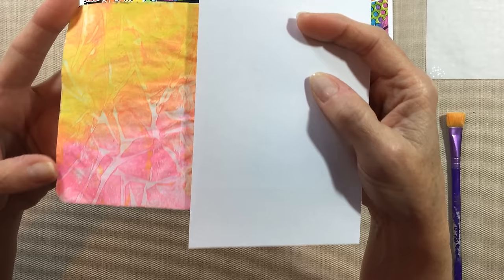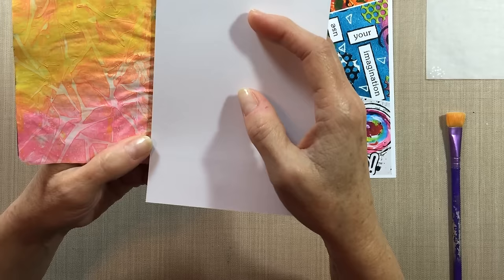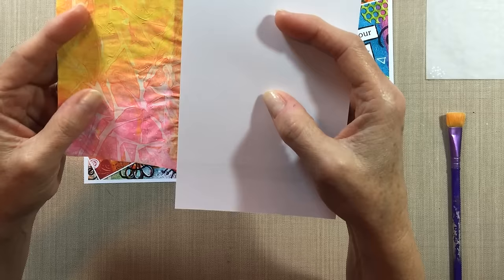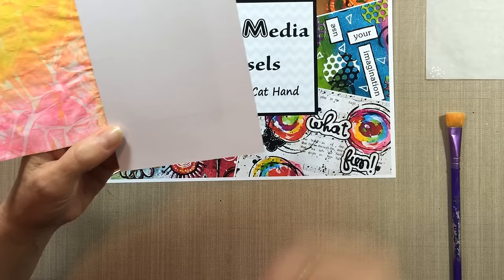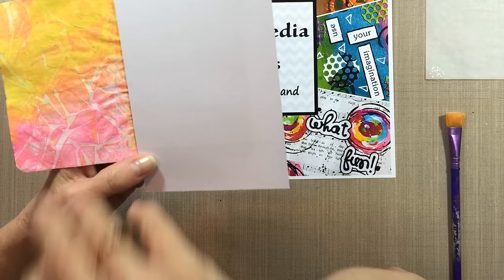If yours didn't turn out that way, please give it another try and just use another page in your book and see if you can really push on that saran wrap or plastic wrap to make little peaks in the plastic, and that gives you that cool kind of look. So I did it again this morning, thinking, well, this is kind of cool, with the white showing in the background.